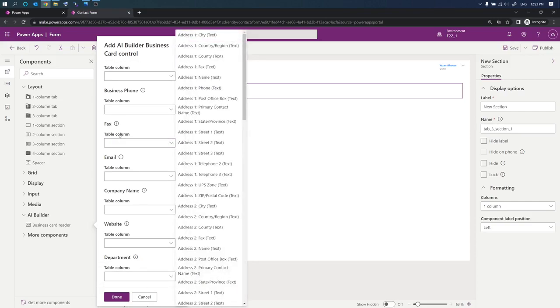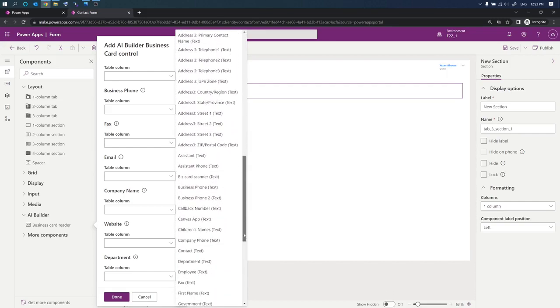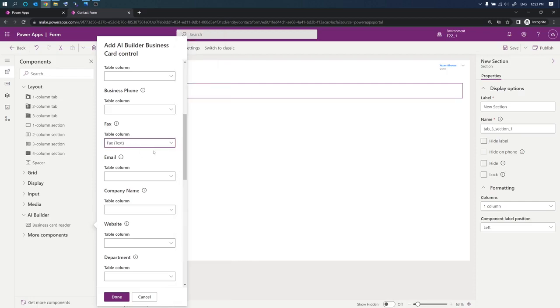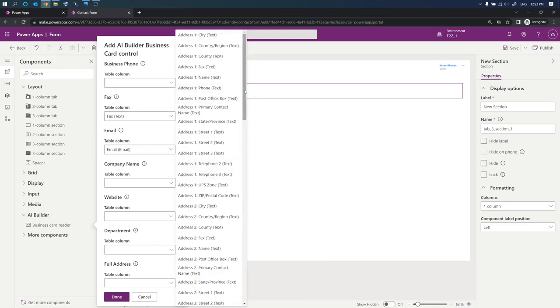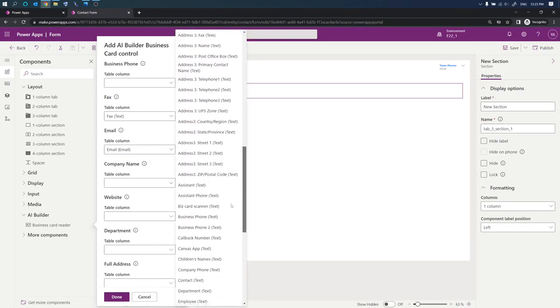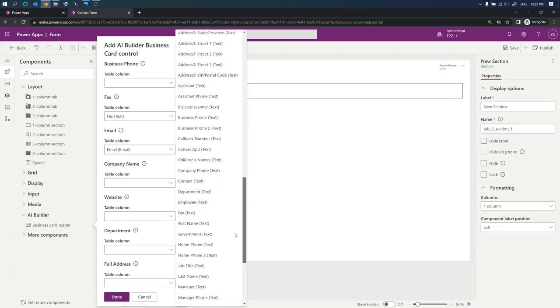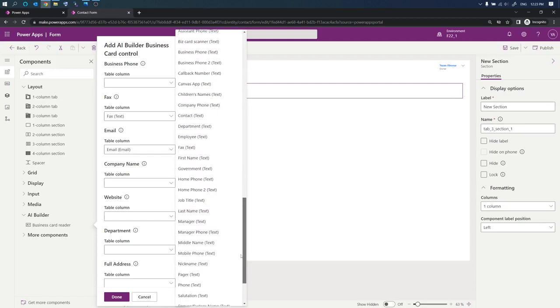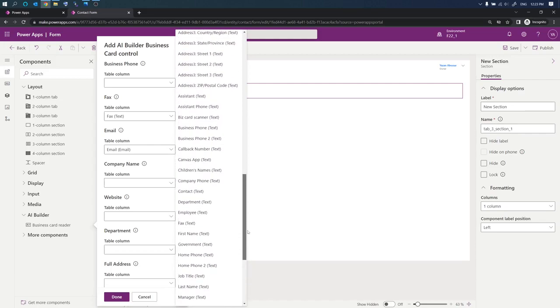So for the fax number, on the other hand, it holds the fax number. So let's see, maybe there's here a fax. And then for the email address, we have multiple selections. So this is for the email. For the company name, see what options we have. I don't think we have a company name. Yeah, we probably do not have that.